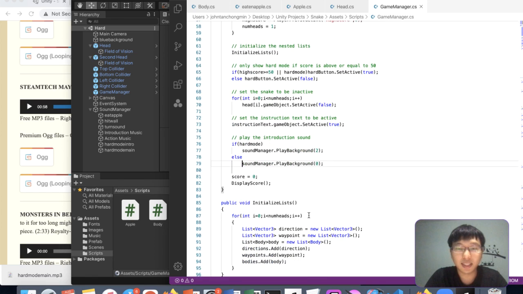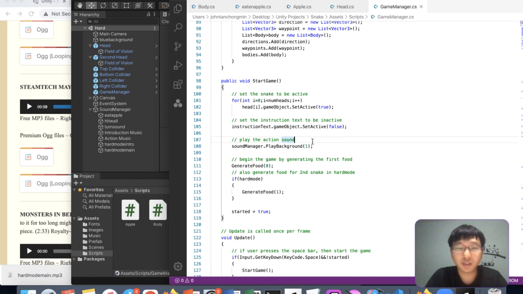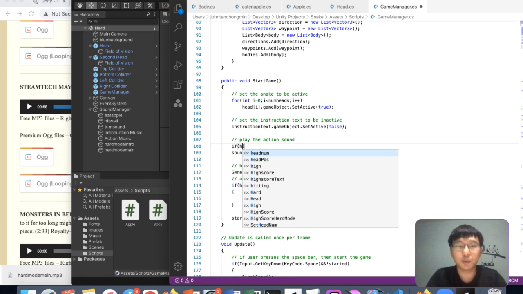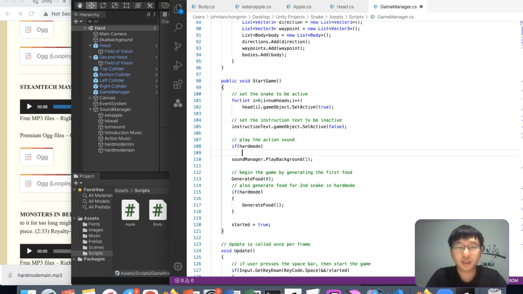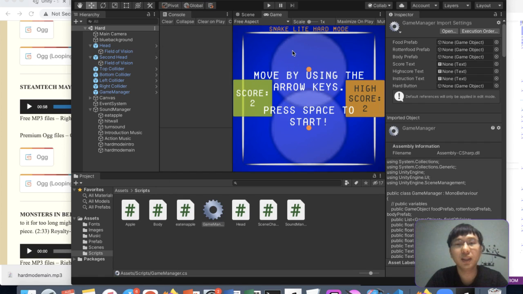Okay, and then once we start the game, we have to play background again, right? So over here, in hard mode, SoundManager.PlayBackground(3). It's a 3. Else we do this. And with this simple few lines of code, that should already solve whatever you want to do for this game.